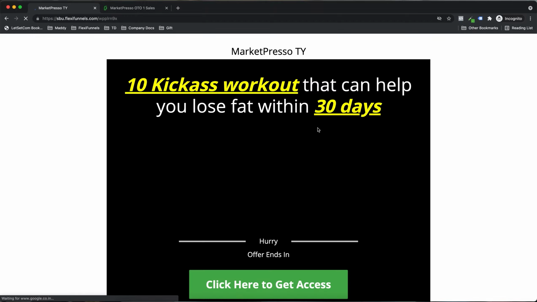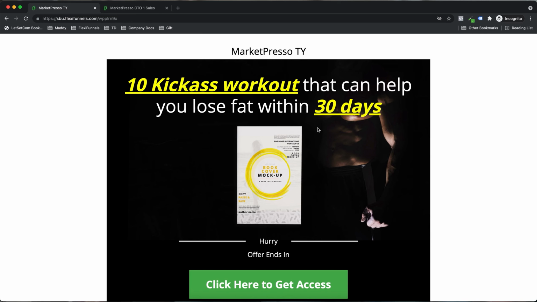All right. So Razorpay took some time, but now the payment is done, and as you can see, I have been redirected to the thank you page because this was the last step of my funnel. This is the thank you page that we had created, right? So that's how the funnel logic is going to work.